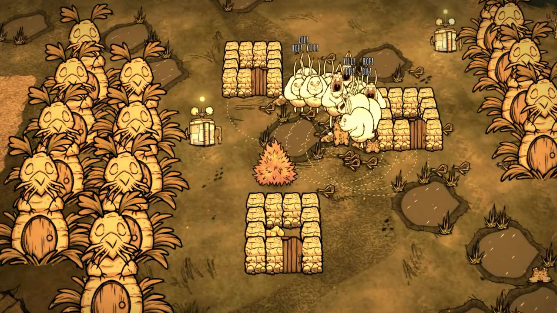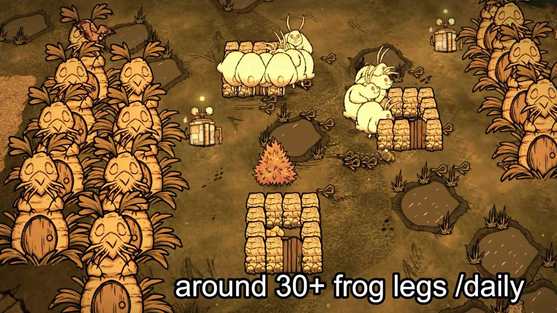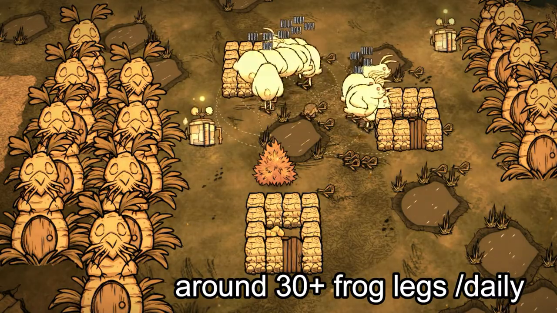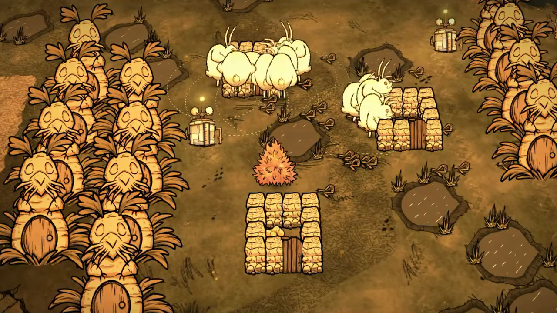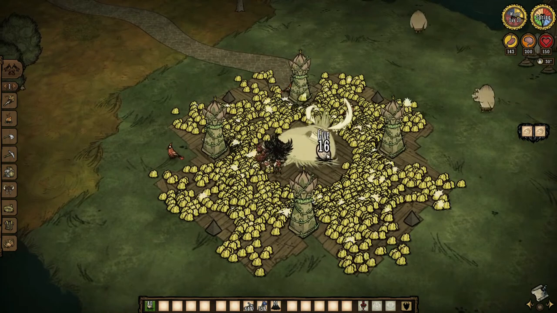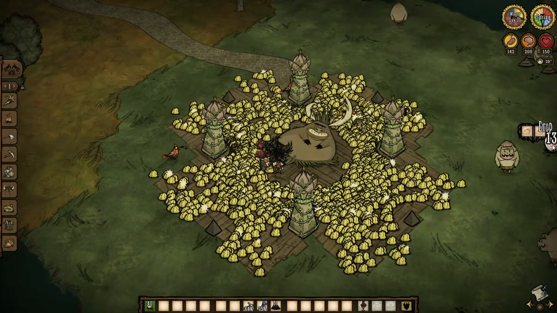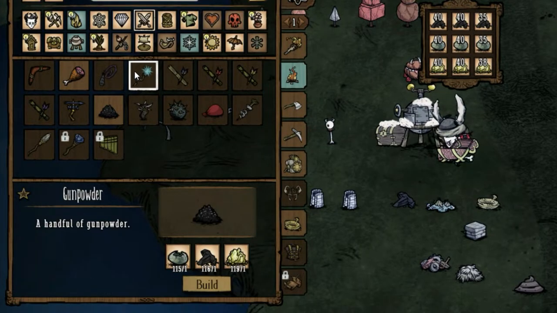In this example of 13 ponds around 12 bunny hutches, we can get around 30 frog legs daily and around 40 frog legs during summer, when the daytime is longer. This is a fast way to get eggs, which can then be converted to gold and then transmuted to nitre by Wilson, making gunpowder so easy to gather.